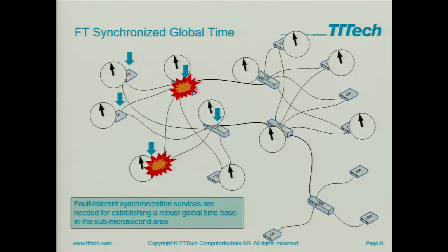And with this synchronization protocol, what is achieved is that every node in the network sees the same time. So this means after the establishment of the clock synchronization, there is no problem about the sending order of the packages, because every node knows exactly the time when a message is transmitted or when it is received. So with this time-triggered traffic, you always get the right sending order. And the protocol is fault tolerant, so you get one global synchronization, which is highly reliable.